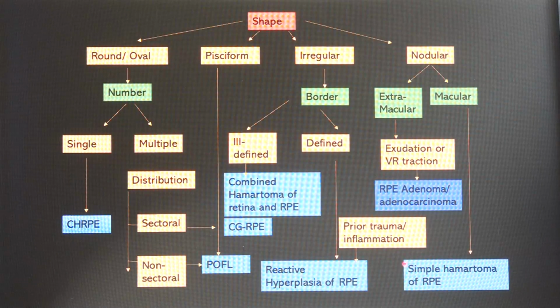So to summarize these lesions, you can look at the shape, color, number of these lesions, how they are placed and their borders, location, particularly macular and extramacular. That will give you a gross idea about how to label these lesions. So once you have examined, investigated and labeled these lesions, then you can go on monitoring and following up the same patients. In the interest of time, I'll stop here on completing the retinal lesions, and I'll hand over to Dr. Mritika to take over for the malignant retinal lesions.